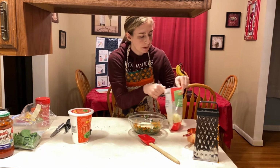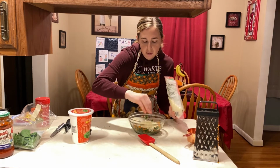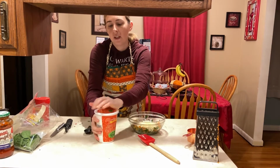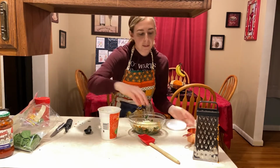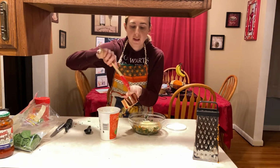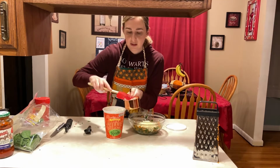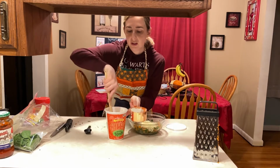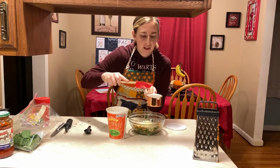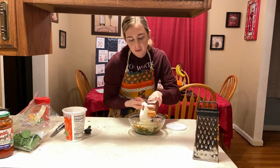And it doesn't say in the recipe, but I'm also going to put a handful of the mozzarella in the filling here too. Okay, for the ricotta cheese, you're going to need a dry measuring cup and a rubber scraper. So I'm going to do 1 cup of ricotta. So I'm going to fill this dry measuring cup with the cheese until it's pretty full. You can level the top if you want, but you can just pretty much fill it till it's full. Okay? And then use the rubber scraper to scrape out filling.